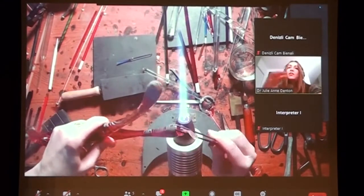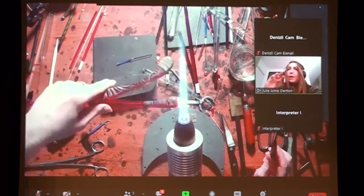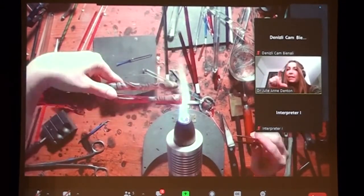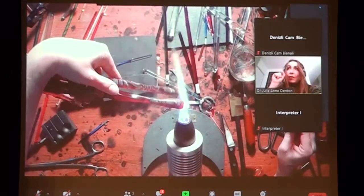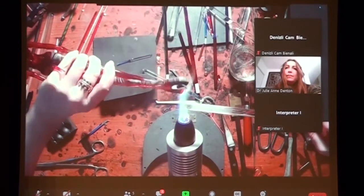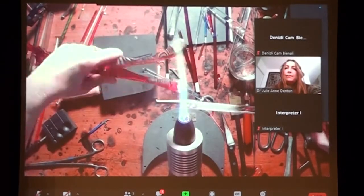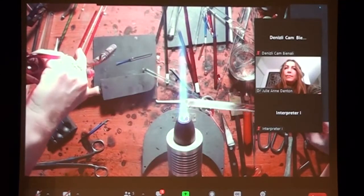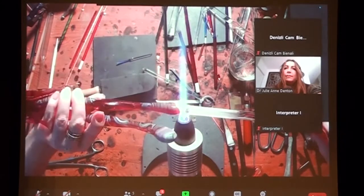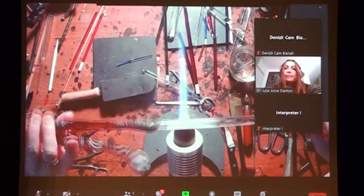I measured how long the post should be, made a mark with a pen, and prepared the post. Now this leg that I'm heating is where I put the post for display. Before joining, I decided how far up to go with the lines, and then I will join it with the leg.